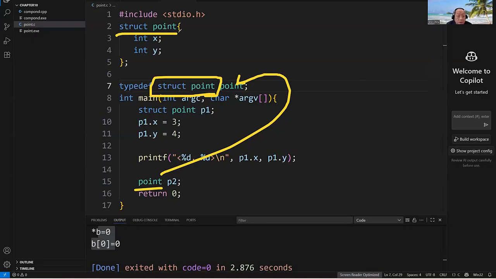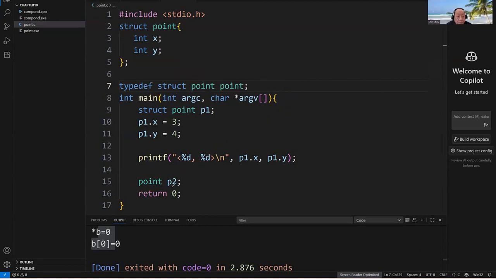So this is a type, and originally point is not a type. So I assign the structure point type to be the point type. Is that okay? Yeah. So now this one is a type. So this is okay.